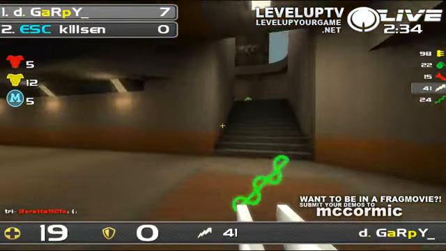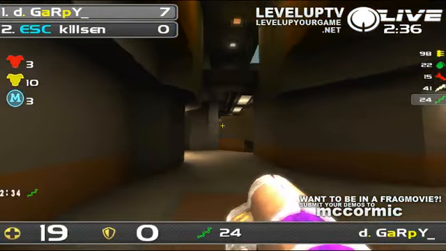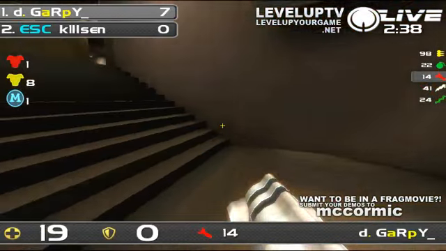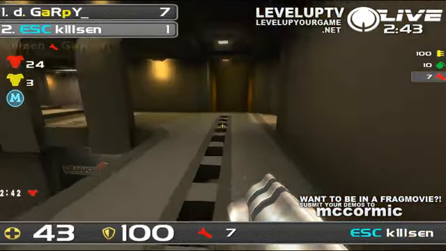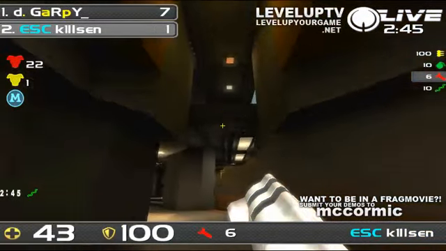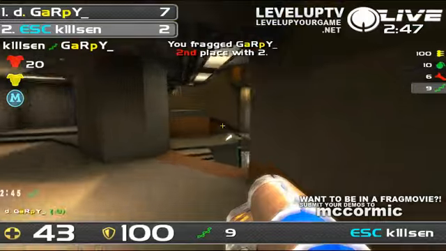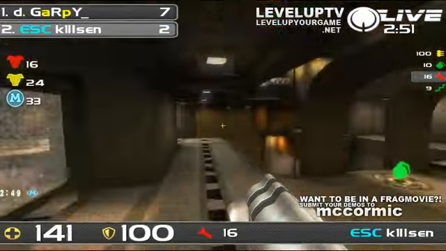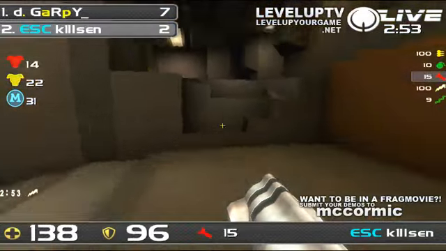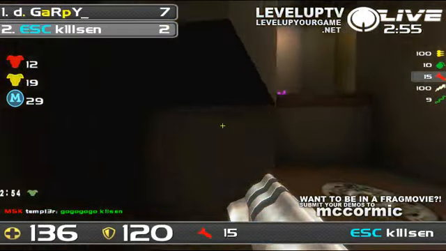Some nice machine gun damage coming out, using four machine gun bullets to pick up this frag. Interesting frags. Instead, the rocket's going to pick up the frag. There's the red armor. Mega health will go to K1llsen. No! Well, it doesn't matter. He's going to pick up the rail frag. There's the mega finally. Yellow did go to GaRpY, but that's K1llsen's to bring back.